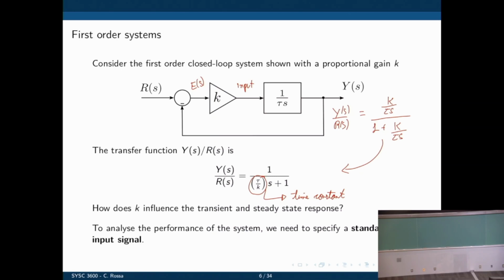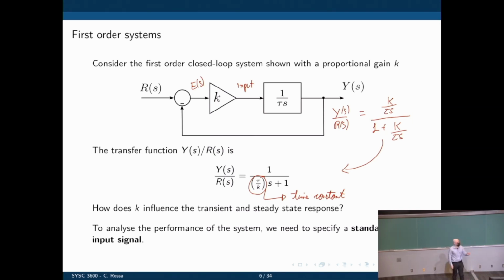Let's go back to the free-body block diagram here. If K is something that determines how much voltage we are applying to the motor in the example we used, then K must have a finite value, because there is just so much voltage we can apply to this motor. Let's say we use a system that has a maximum and minimum voltage of plus or minus 24 volts.